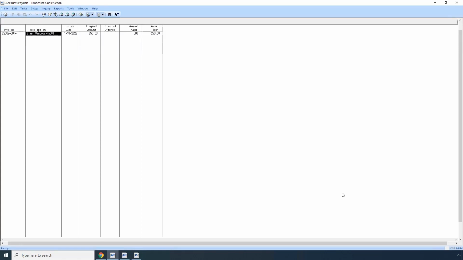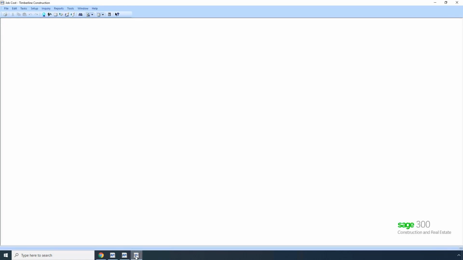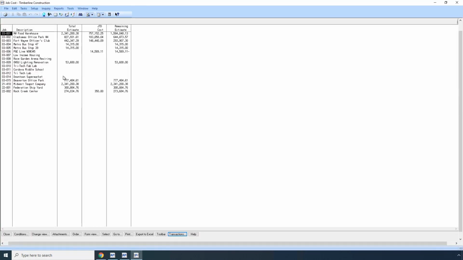So lastly, I would like to talk about the new feature that will be released soon that will allow you to transfer detailed cost transactions from Sage to Autodesk. So first off, let's take a look in job cost at the specific data that we'll be looking at. So I have a custom inquiry right here that looks at cost transactions for a given job. So I'll select my job.